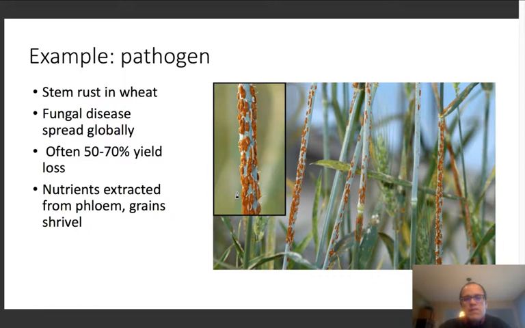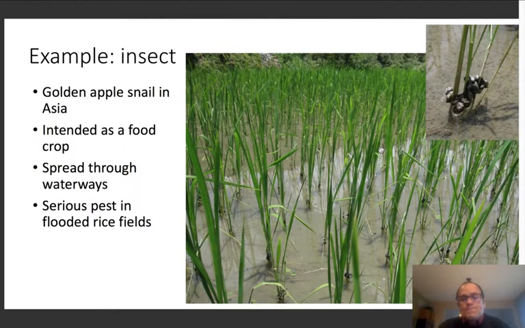And the reason being is that your plant otherwise may look reasonably healthy. You'll even get seed heads on the top. You can see one right here of the plant. But it's extracting nutrients from the stem of these wheat plants, and the seed itself suffers at the top, making them shrivel. They'll be very small in size, if they exist at all.